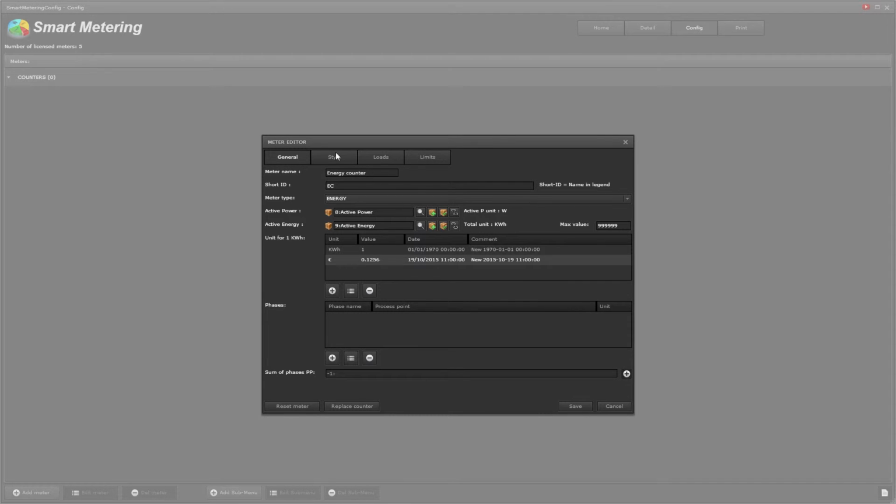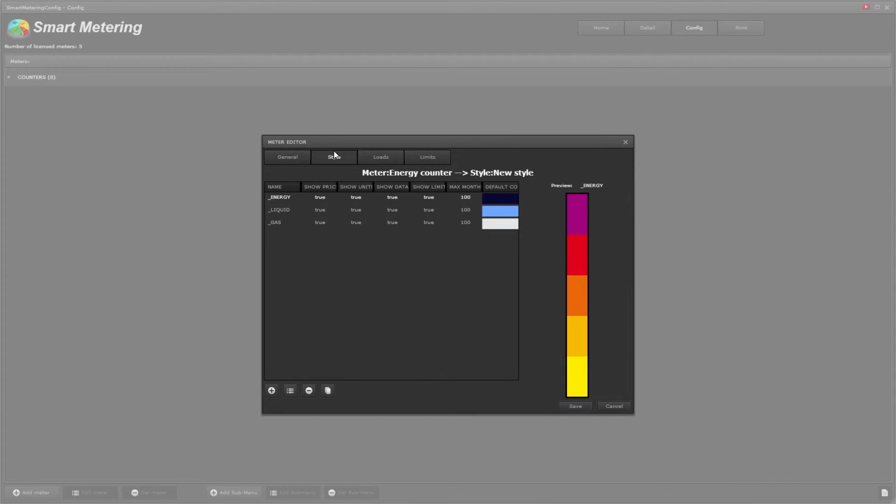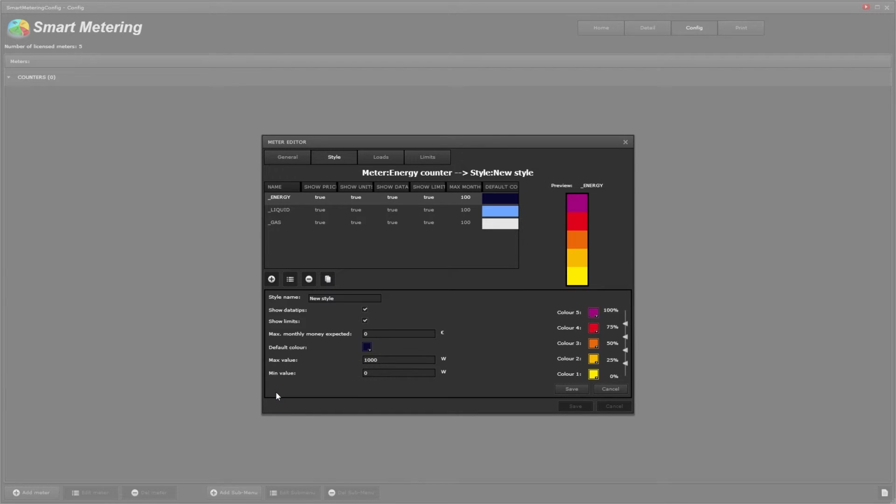Let us go to the tab called Style. Here we can select the style of the meter. We can choose from one of the 3 pre-configured styles or create our own ones. We are now creating a new style. To start the process, we press the button Add. A form opens up. We can introduce the style's descriptive text. If we wish, we can configure the possibility to see additional information when going with the mouse over the value in the graphics.